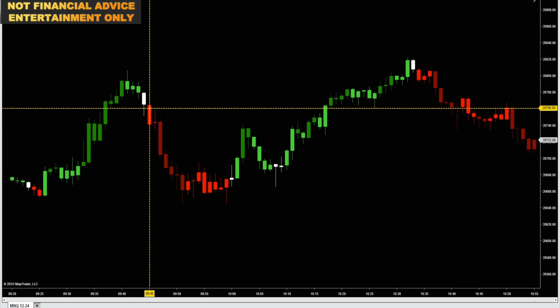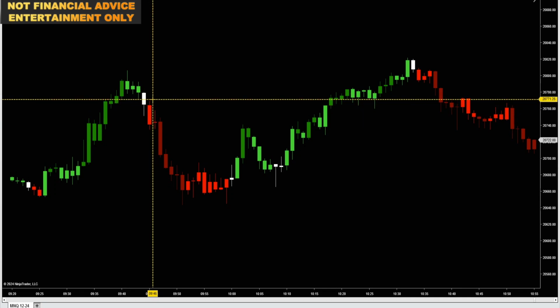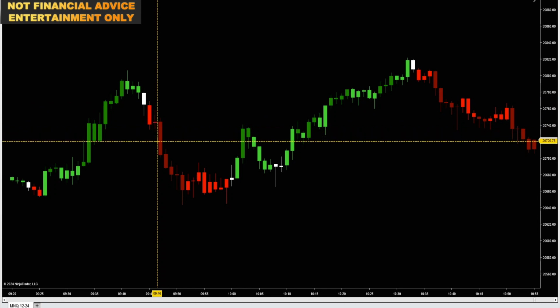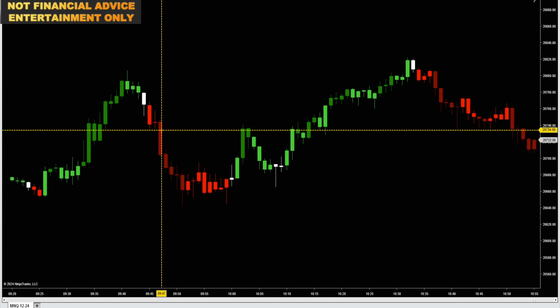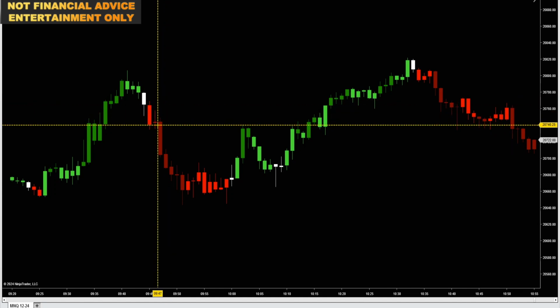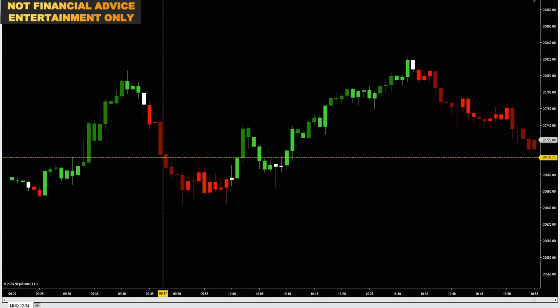So we've got our stop above the entry candle, and if the distance from our stop to our entry is 20 points, our take profit is 20 points. So you can see we pull back very little, we don't come anywhere near the stop, and we get our full take profit in 1 minute.